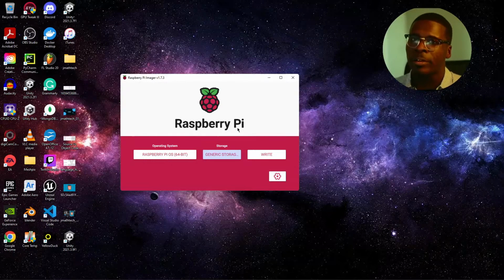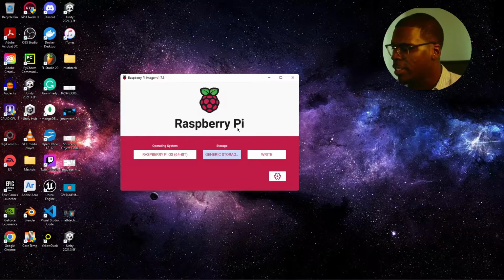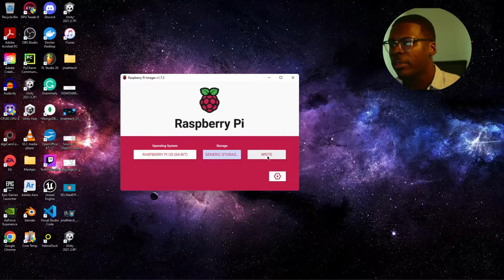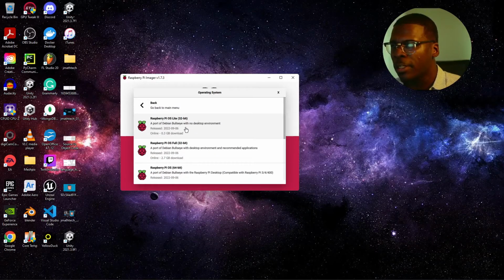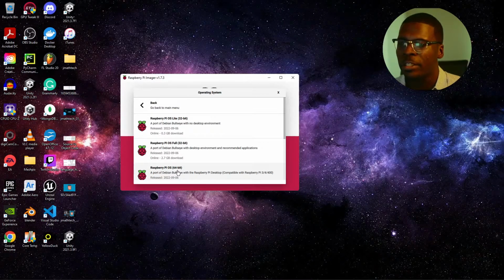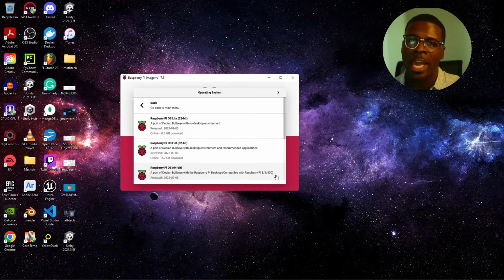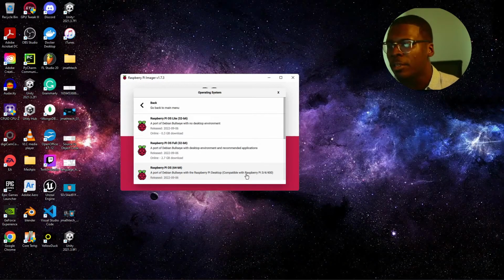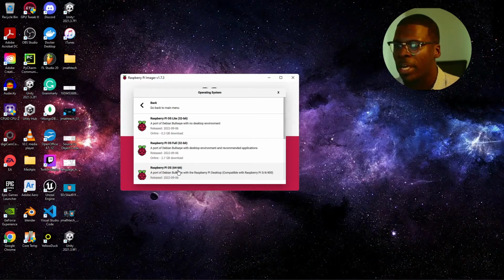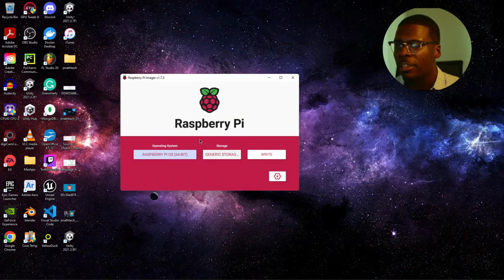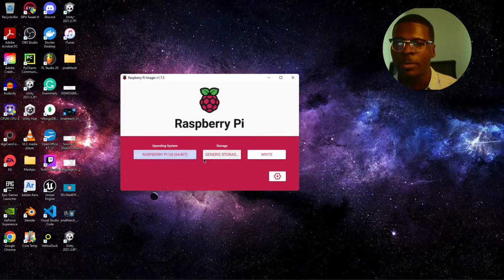When I insert the micro SD card into the Raspberry Pi device, I'll go ahead and set that up. So basically, just to go over it again, if you have a 64-bit, be sure to check the compatibility of the type of Raspberry Pi that you do have. So if you're using Raspberry Pi 3, 4, or 400, and I have the Raspberry Pi 4 here, you want to go ahead and click on the Raspberry Pi OS 64-bit. All right, and that'll be your operating system.